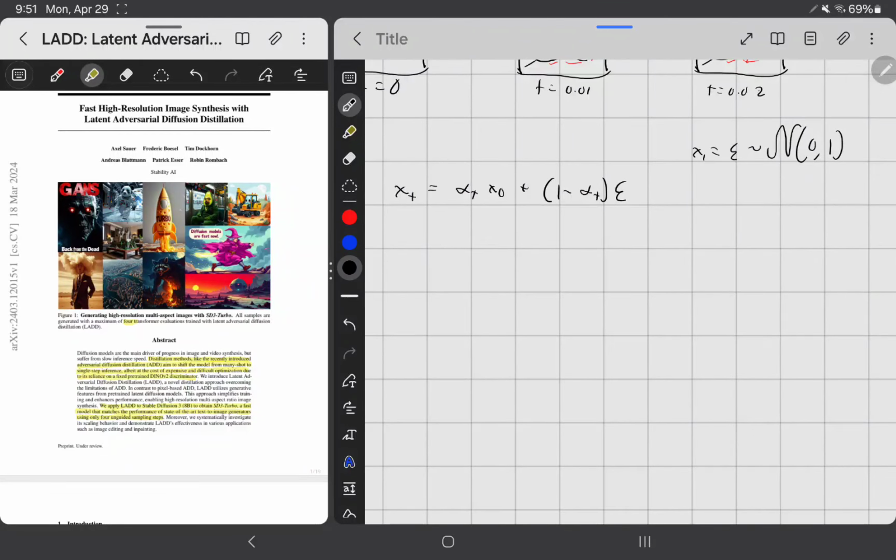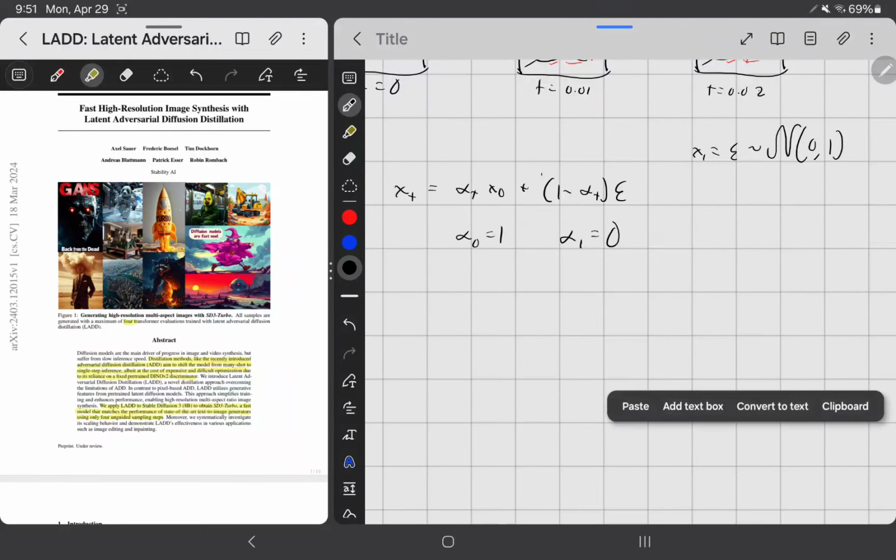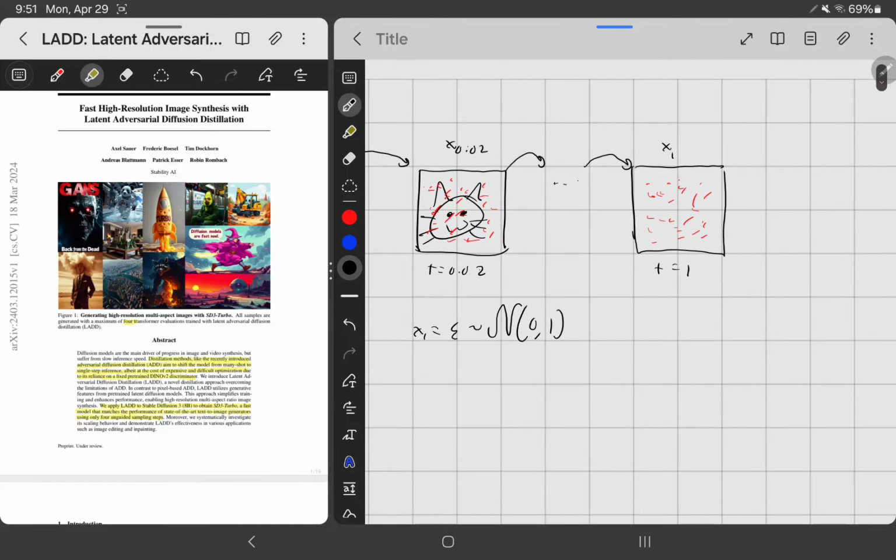For other methods, you don't have to have a linear interpolation, but this just means that alpha 0 is equal to 1, and alpha 1 is equal to 0. So at time step 0, you have 100% signal, and at time step 1, you have 100% noise. And you use this for your flow model. This is just the forward process.